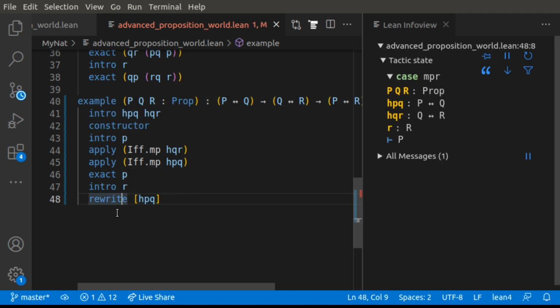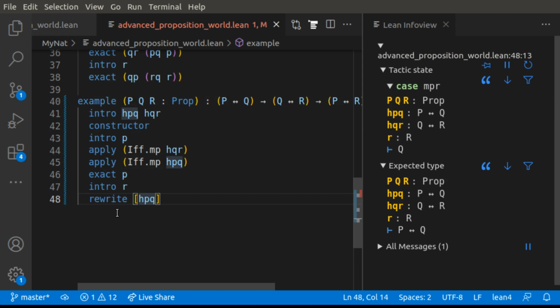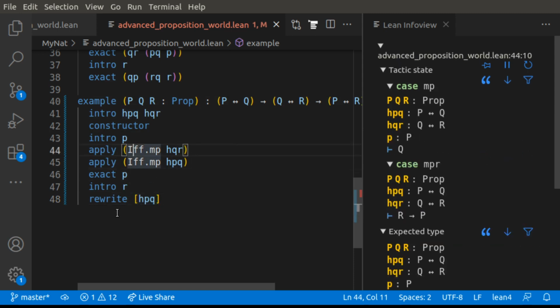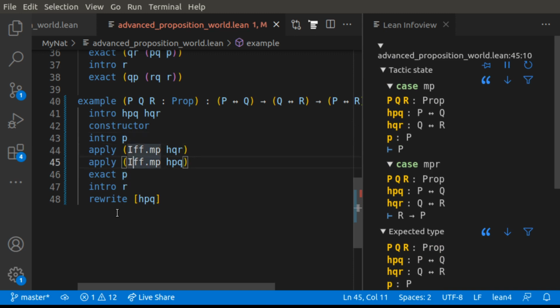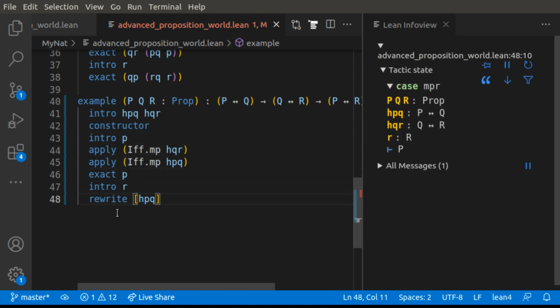What does this do? This changes our goal from p to q in a similar way that apply changed our goal from R to Q. Here using rewrite. Rewrite can work on if and only if statements in addition to one-way implications.